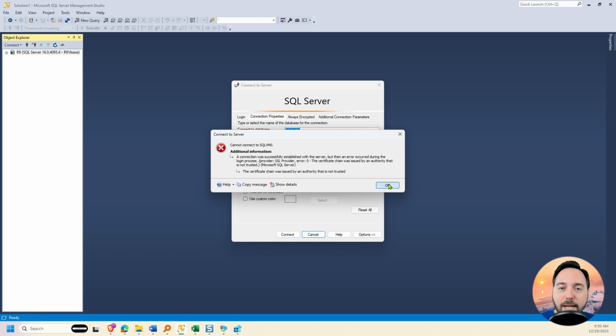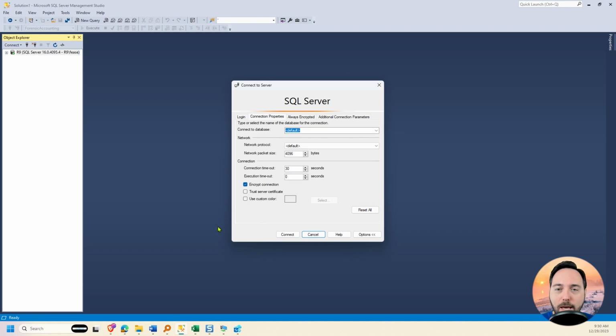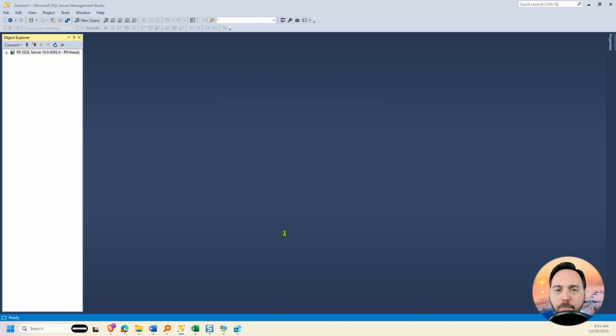Nonetheless, if I decide to trust the self-hosted certificate, I can tick this box for Trust Server Certificate and then connect. Now SSMS will make the connection and everybody is happy. But this trusts that your users will remember to tick the boxes, or that your applications will send in a connection string with encrypt equals true and Trust Server Certificate equals true. Can we trust that people will do that? I don't know, but probably not.